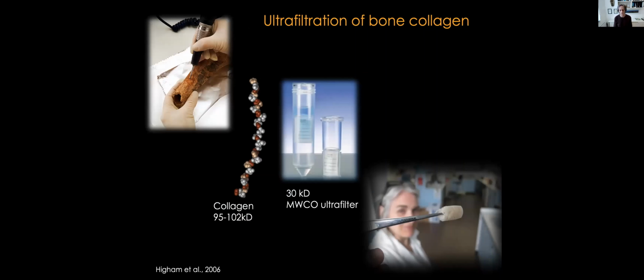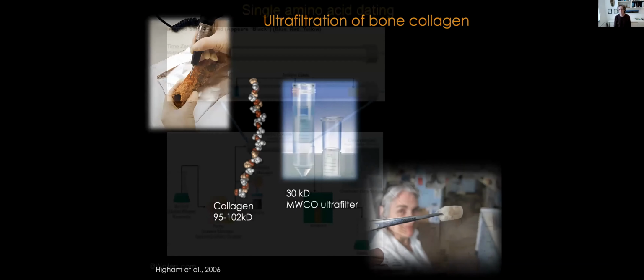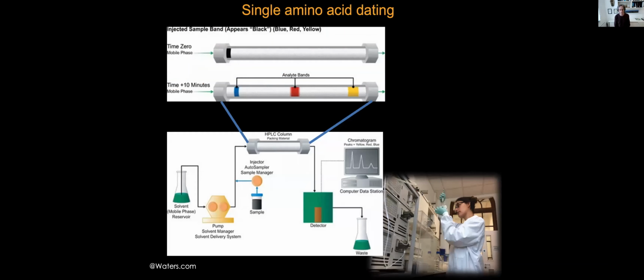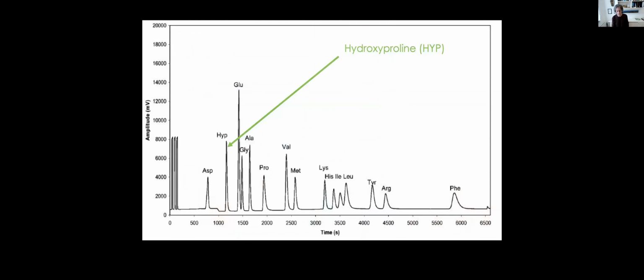One approach that we developed and applied is the ultrafiltration method, which allows us to separate small contaminating molecules from larger molecules of collagen. This has seen some significant developments in our ability to clean up samples archaeologically, but not in all cases. And so that's why we've been working on developing single amino acid dating using high performance liquid chromatography. Chromatography is a very established method, and it involves the separation of analytes using solid phase columns. We've been working on this to separate the amino acids of collagen and to isolate just the hydroxyproline.